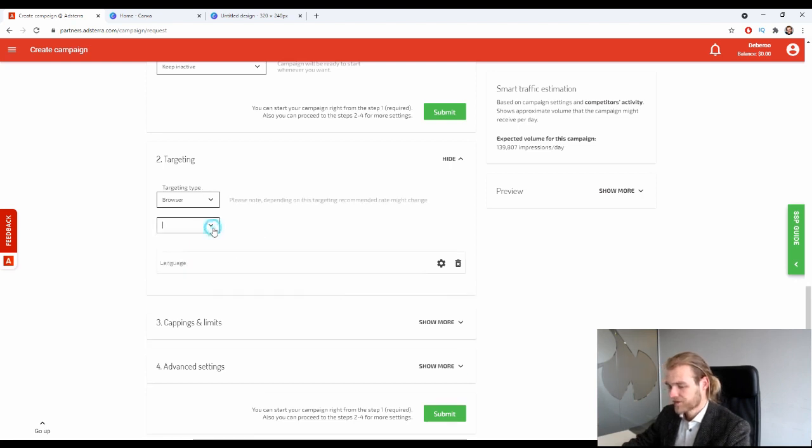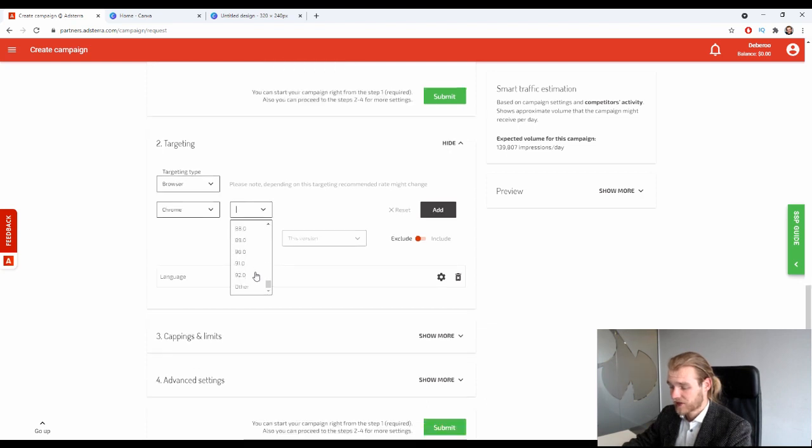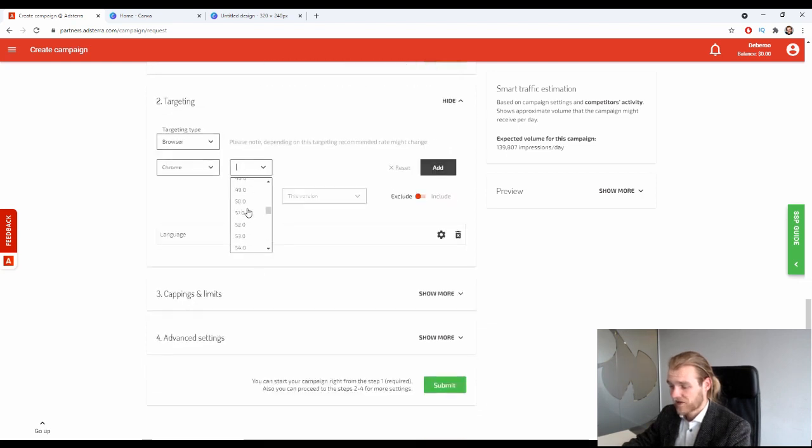We also have browser. So with browser, we can include or exclude specific browsers, but also specific browser versions. So if we select all, we just include or exclude the complete Chrome users. But we can also say, okay, I want to do a specific Chrome version that I want to include or exclude.